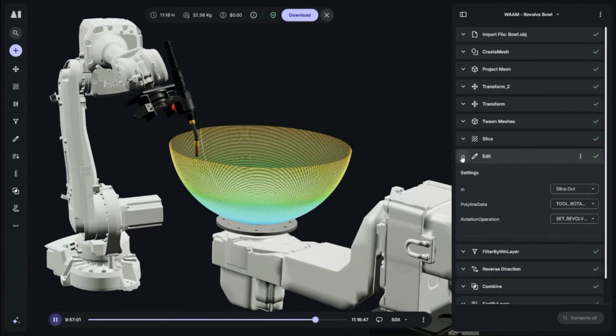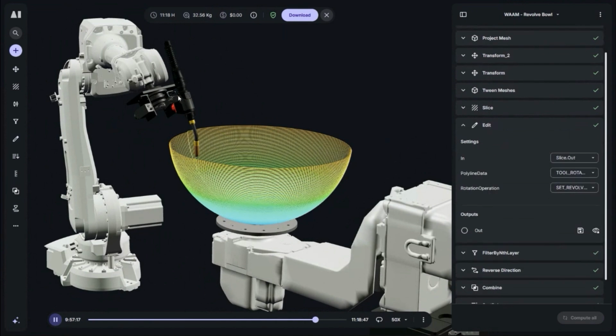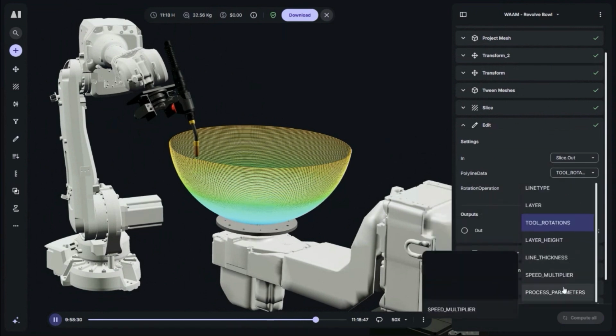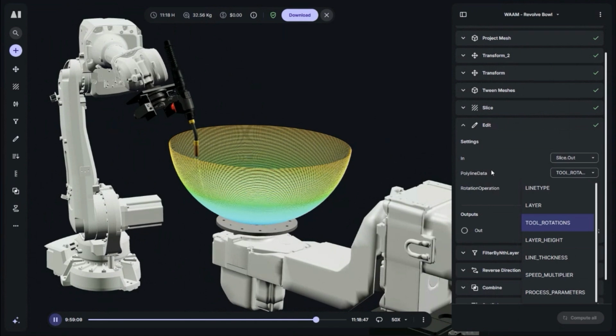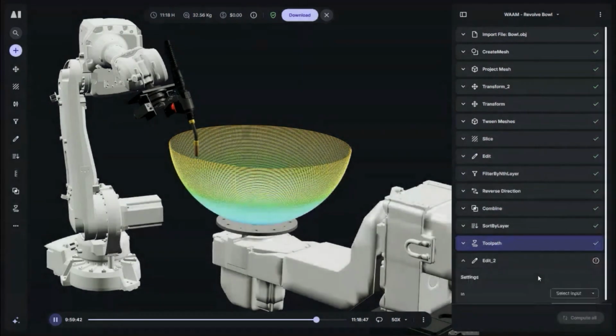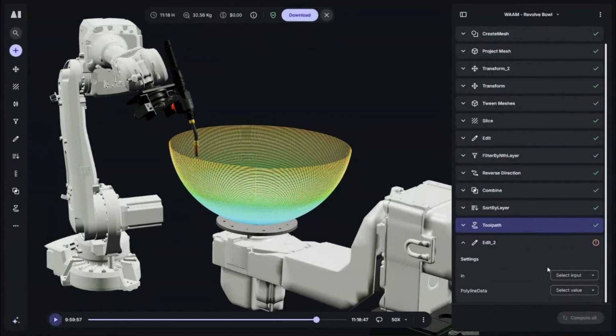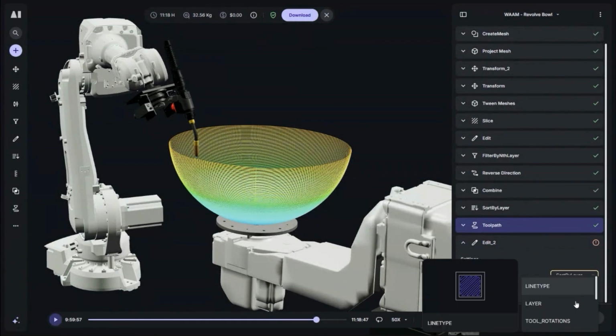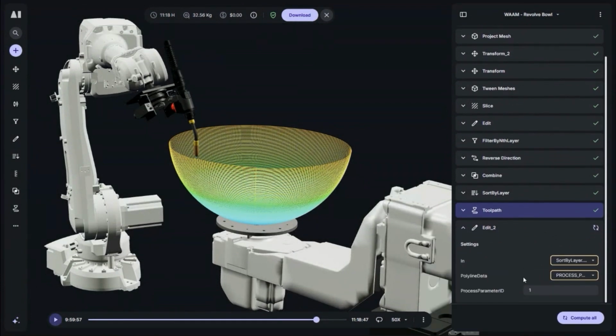And also, when I looked at the edit operator earlier, because this is a Fronius system, in this printer config, we will have enabled process parameters. So we can actually change our process parameters here. And if I use a new edit operator, we can see, if I just do it on anything, that we can call a different process ID. For a Fronius controller, they're job IDs. For other technologies, it could be anything else.